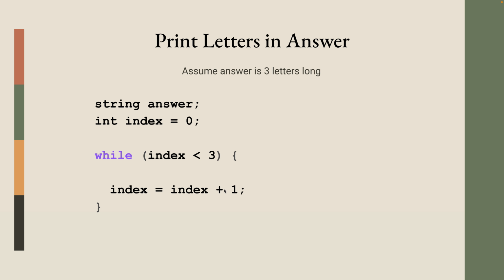Okay, cool. Now, if we want to actually print out the letters in answer, what code line can we put right here? So we're not doing any check. We're just going to print out each letter on a new line. Yeah, we could store it in a variable. We could also just do cout directly. So we could do cout, and what should we put after the cout?